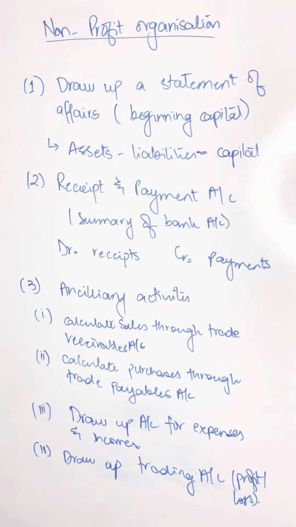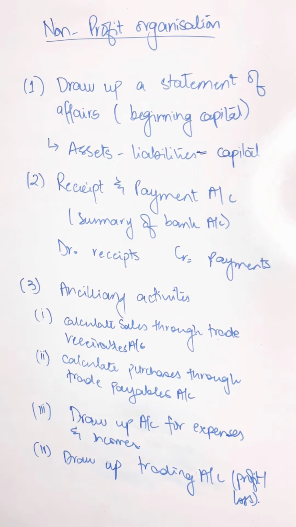So on the debit side, you're supposed to record accrued brought down. Accrued is basically something that is left to be paid. So the amount that is left to be paid from the last year is carried forward to this year. For instance, a member was supposed to pay $50 last year, but he didn't pay it. So now it will be carried forward and will be recorded on the debit side as 50.